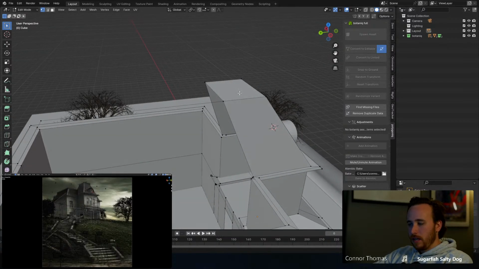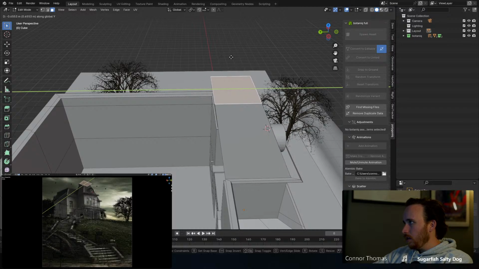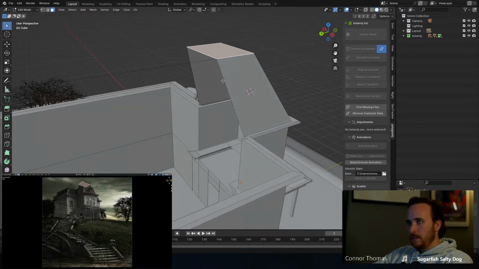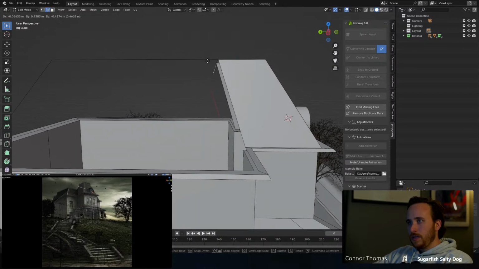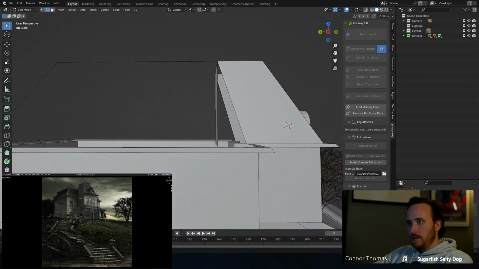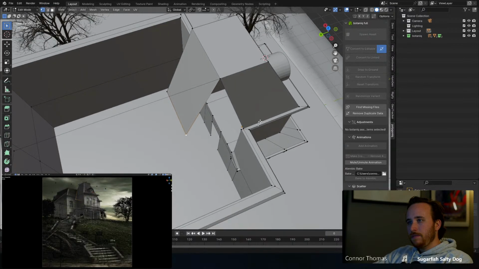And I'll be like, yeah, you're right. Just do it like this. And if we extrude this down to there, I'm just gonna fill this in now.